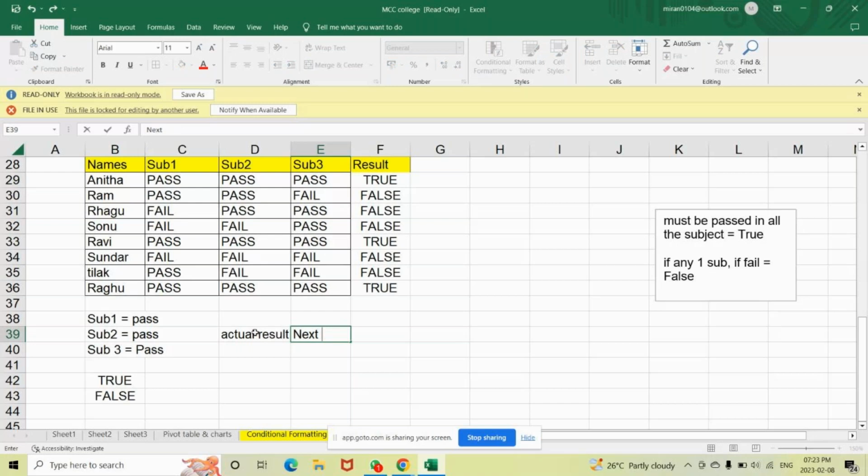If all these three are passed, I need an actual output of next batch.